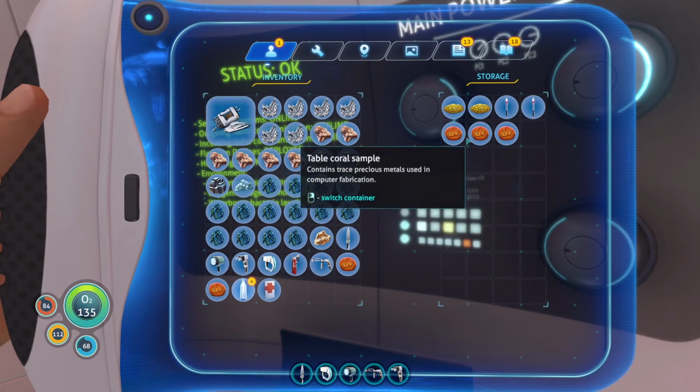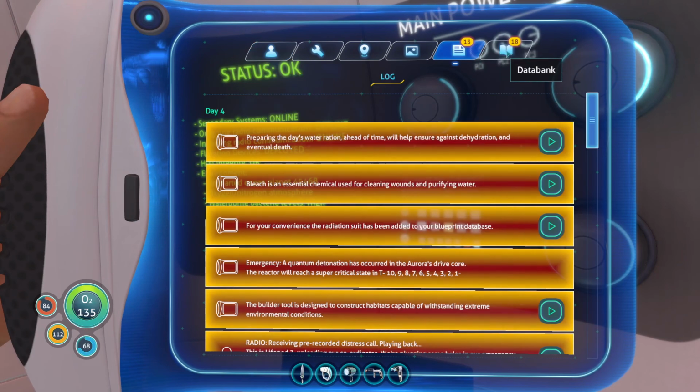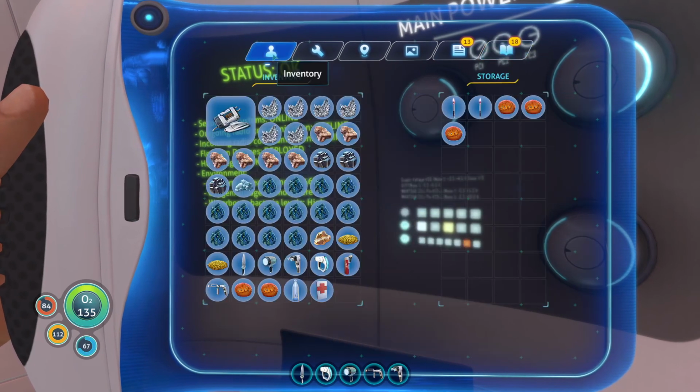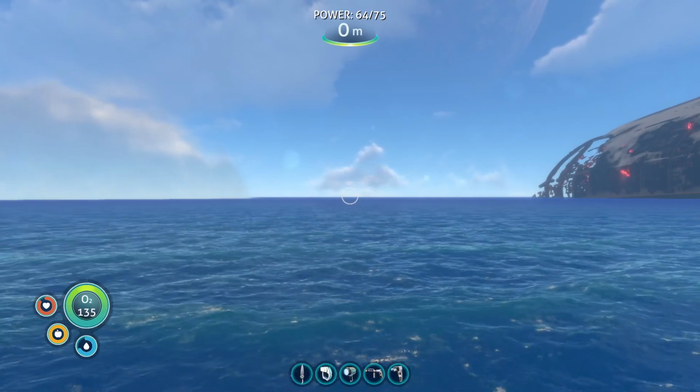Honestly, I should probably just take everything, because I don't necessarily want to go back all the time. I think I might need these later, but I don't need them yet. And then this is just extra stuff. Don't necessarily need it on me. Yeah, let's go for it.